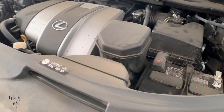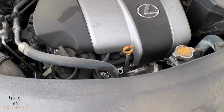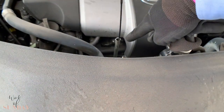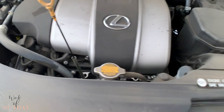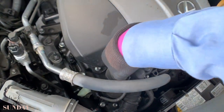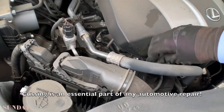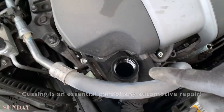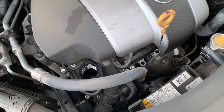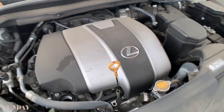Next is the oil filter. I'm going to jack the car up first. Whenever you change oil and you have one of these dipsticks, you want to open it — only so air can come into the engine. Also your engine oil filler cap — you open these two parts so air can go into the engine. Because once you open the outlet at the bottom, the oil will drain out and it will create a vacuum in a sealed system.